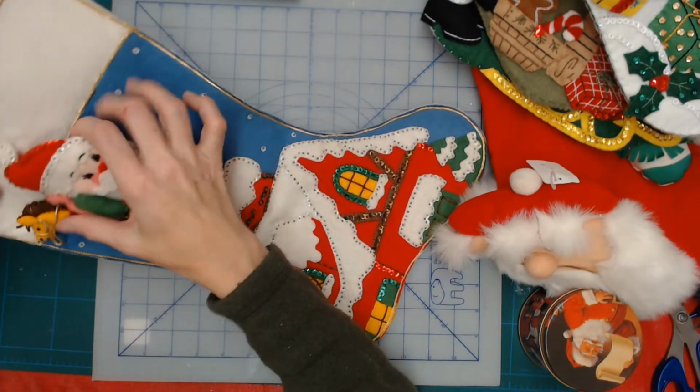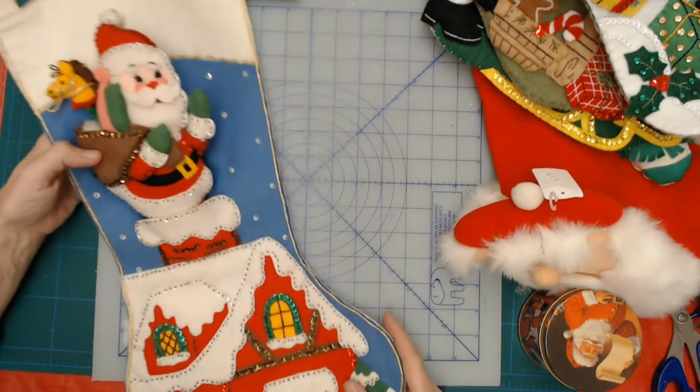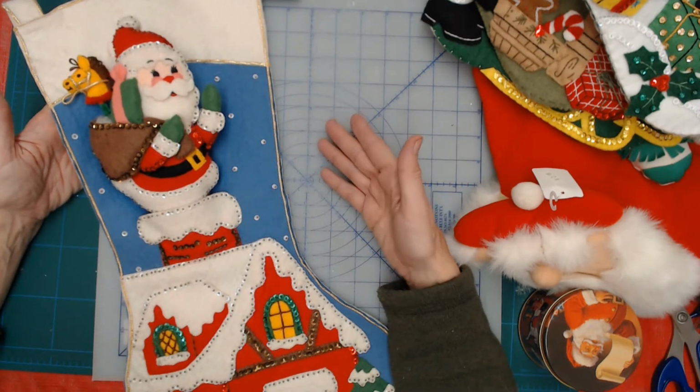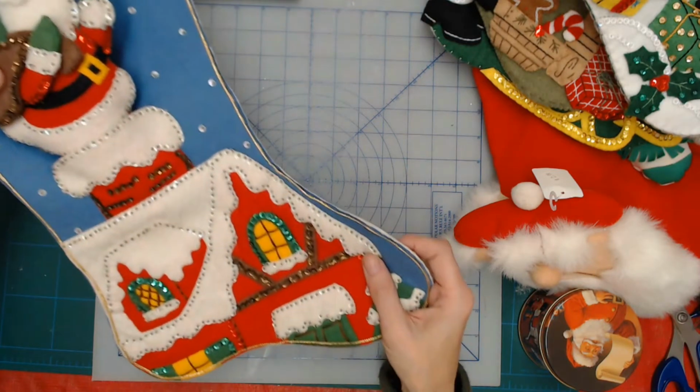And if you were to pull the doll off, you could see that's why they call it Santa Doll. And this one is a jumbo. Now, it was a jumbo back then. 1978, 79 was 21.5 inches, so that's what it measures. And again, back then that was a jumbo.